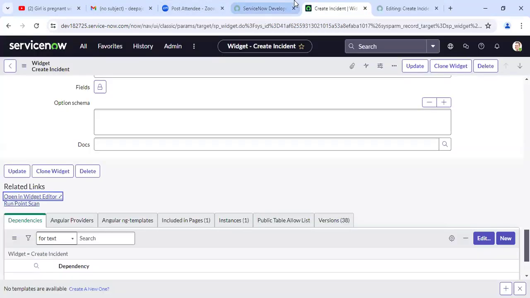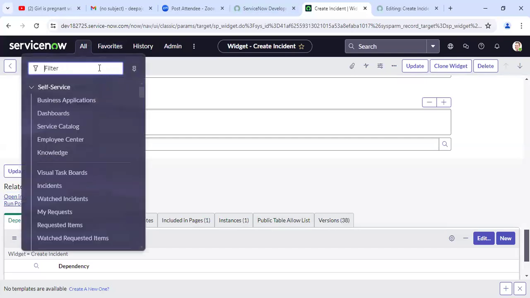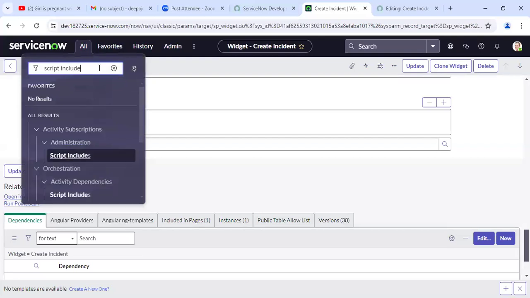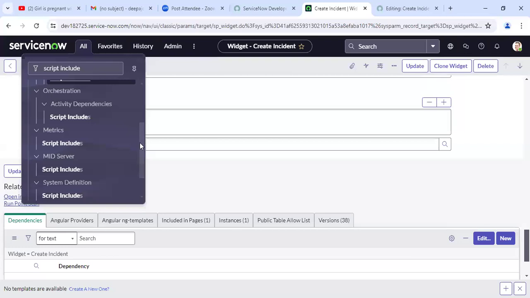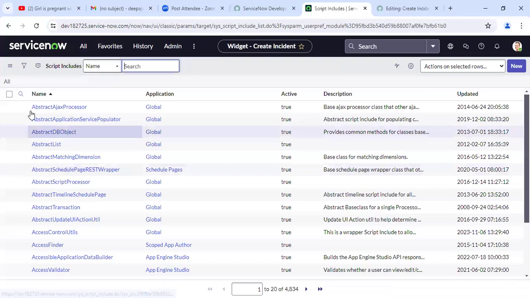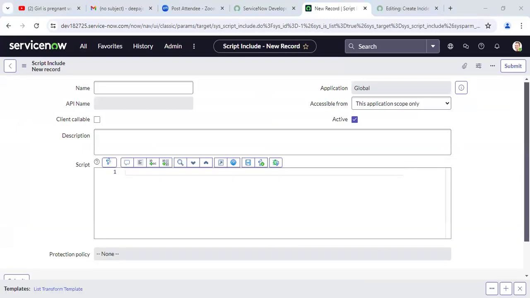So now I'm going to do it with some script input. And my script include is going to just grab the values from there and print them out over here, nothing more than this. So first let me start creating it one by one. And now I'm going to set up my script include.